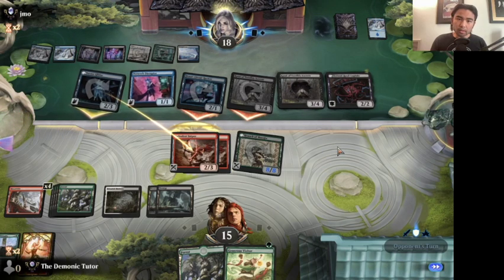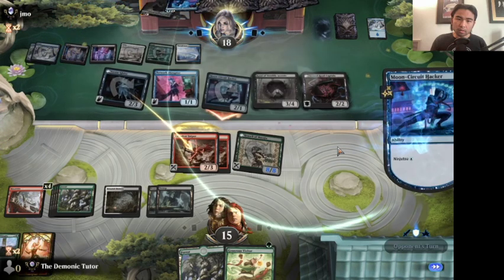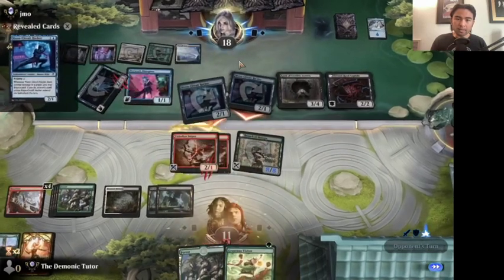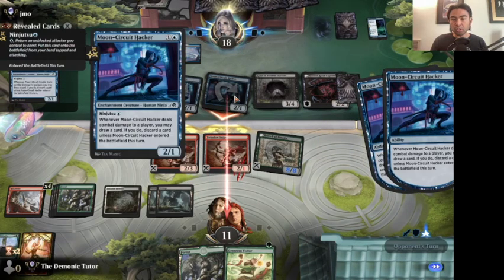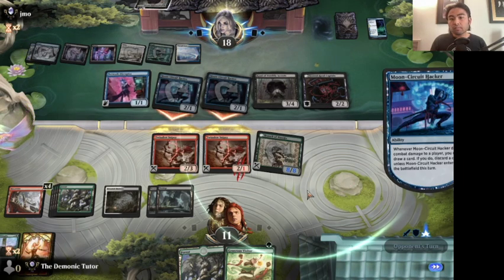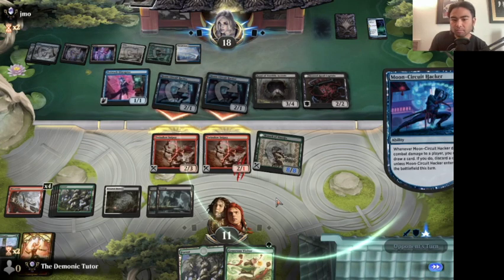It's your trick. I'm actually surprised they didn't ninjutsu their Moon Circuit Hacker here and then ninjutsu that back here. You could have drawn 2 cards with that, without the discard, but I guess when you're drawing that many cards, it might not really matter.